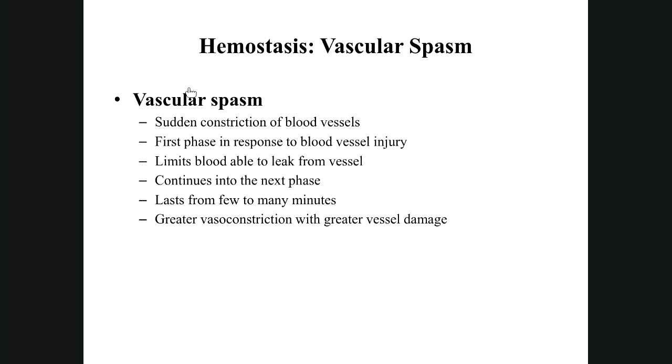The vascular spasm is after we cut the vessel, we're going to have a spasm in that vessel. So after we cut the vessel, it's going to constrict. What this is trying to do is cut off circulation and limit the blood leaking from the vessel. This is what most people think is a clot, but it's simply the vascular spasm. It doesn't take long. It's a very quick, immediate reaction, and it lasts until the true clot is put in place. So we're going to constrict that vessel, and constricting it means we now have less blood flow.